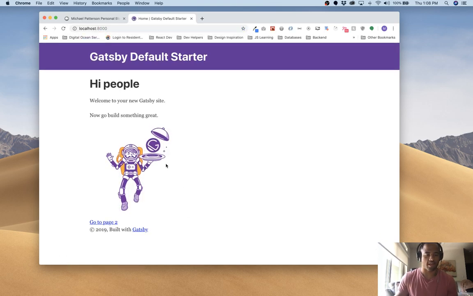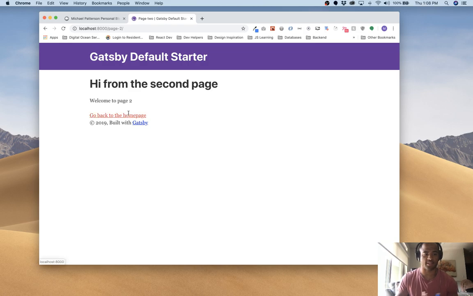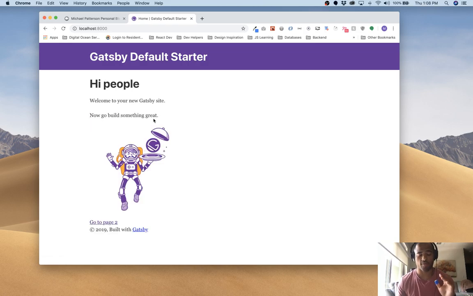Yes, so as you can see, literally we just had the basic Gatsby starter. That's all we have right now. Super simple. So if you want to get caught up, just get to this point, get everything configured. The Gatsby source plugin with all the documentation is on the website for that, and you'll be good to go.